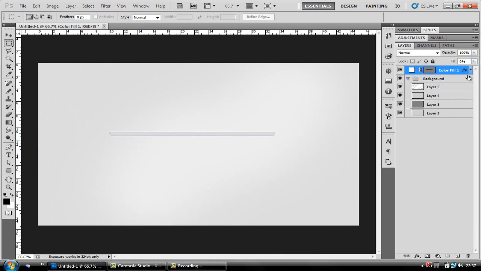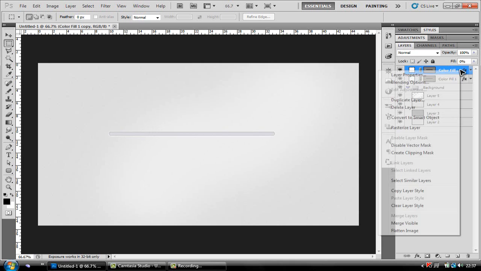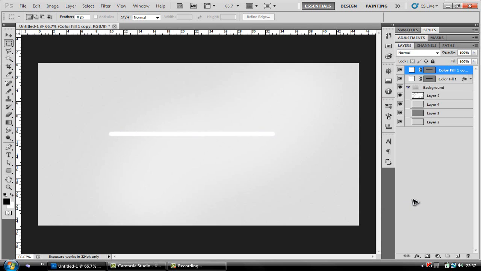Right, then from here, what you want to do is press Ctrl J to duplicate the layer you originally made, and then select another item and then select back so you don't see your work path. You need to right click and go to clear layer style, so that should get rid of all the stuff you already had on there previously.